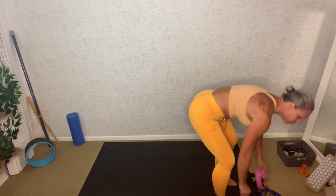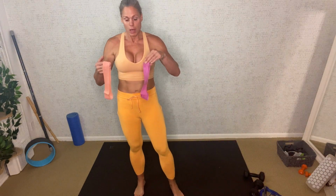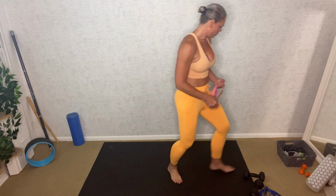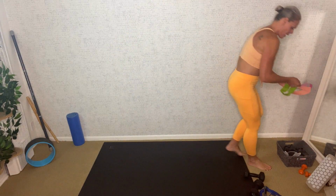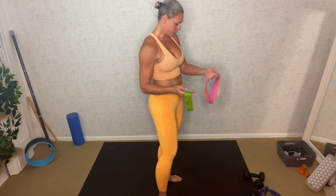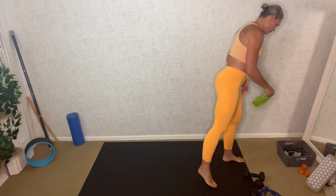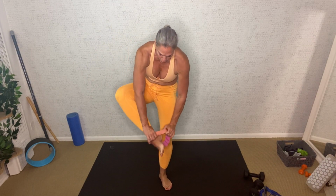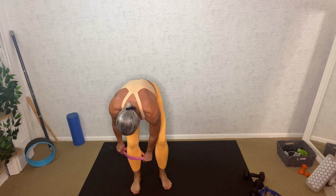Want to drop those dumbbells? We're going to grab the hip band that I talked about. I have a medium level here and a light level. And I have one that doesn't say what level. That's interesting. Okay, oh, it's a different brand. So I'm going to do both of them. I'm used to a stronger one. But start with one. We're going to put it above our knee. We're going to do some abductors and a little more glutes.